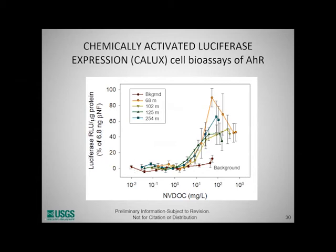The background well is the rust color. These are the wells in the plume. So for the background, there's not much response until you get to 40 times higher than we actually have in the aquifer. So the native organic carbon generates a response, but only at 40 times the concentration that it's actually present at, which is 10 milligrams per liter.